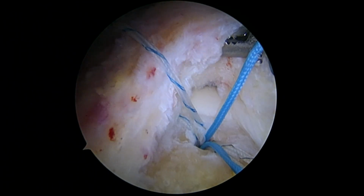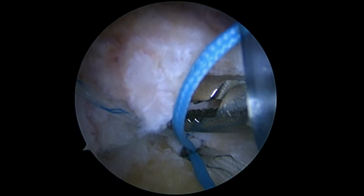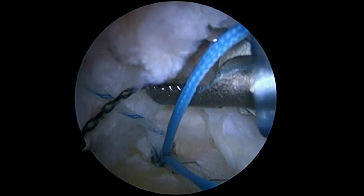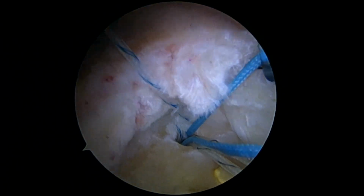Push in a little bit. Straight. Yeah. Okay, that's good. There we go. You just push through. You have a good strong tendon, so we'll grab the relay here. Pause.